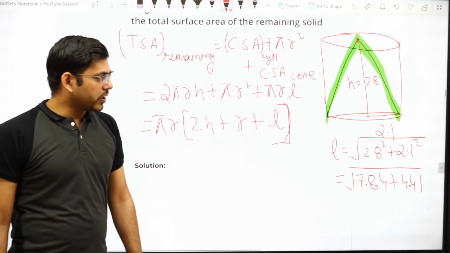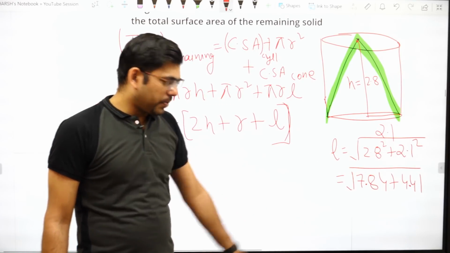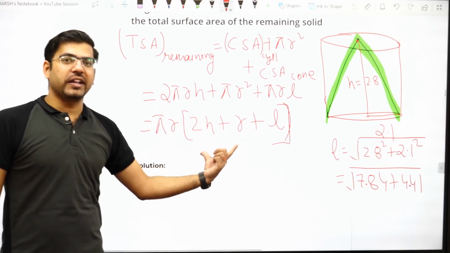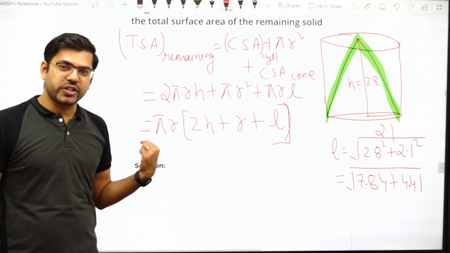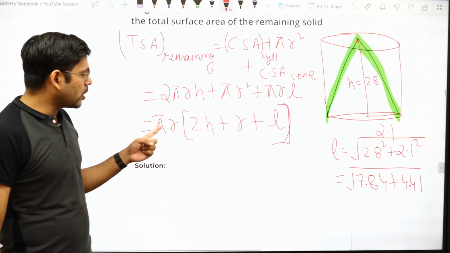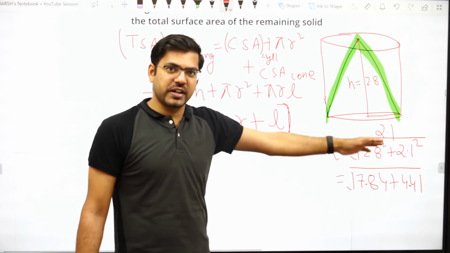So this is how it works. Now get the final value and put all the values here. You will be getting the final answer, and this is how it will be solved. I'm not getting again into the solution part because I know that is not a tougher part. You will just put the values, and here also, the radius is also a factor of 7. So it will cancel it out.